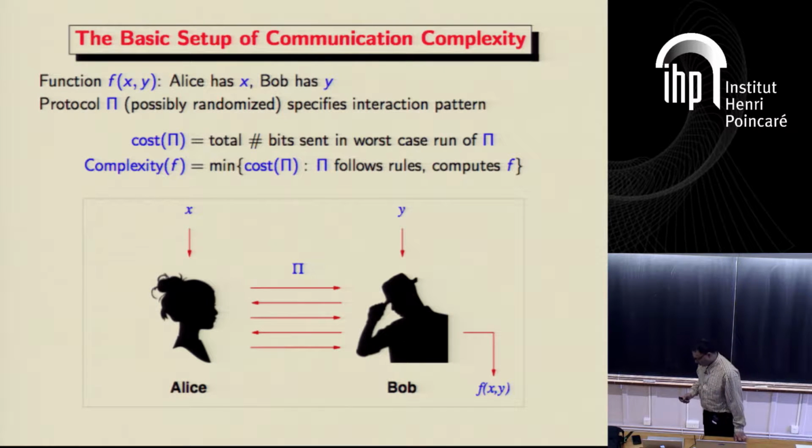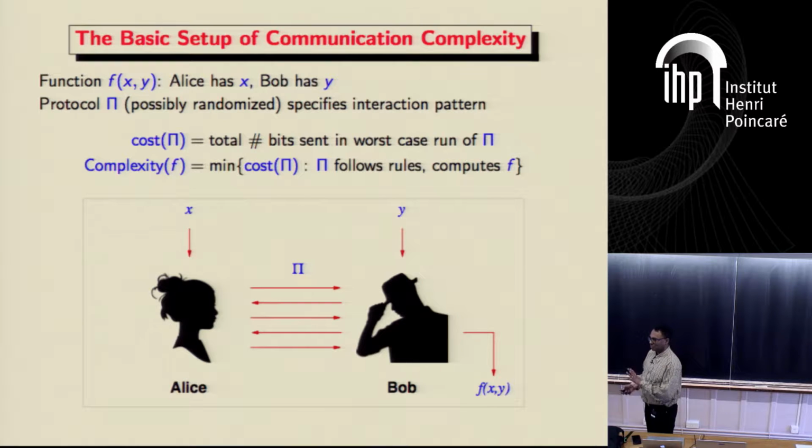Again, this is mostly for people who are not CS, but there are 2 standard terms which we'll use many times: cost and complexity. Cost says how much it costs to run this protocol for some reasonable measure, and in the case of communication complexity, the most reasonable measure is the number of bits exchanged. We'll also say it's the number of bits exchanged in the worst case run of pi, so there's nothing random about the input in this case. And whenever we have a cost measure, we have a complexity measure for functions. The complexity of a function is the minimum cost of a protocol that computes this function.